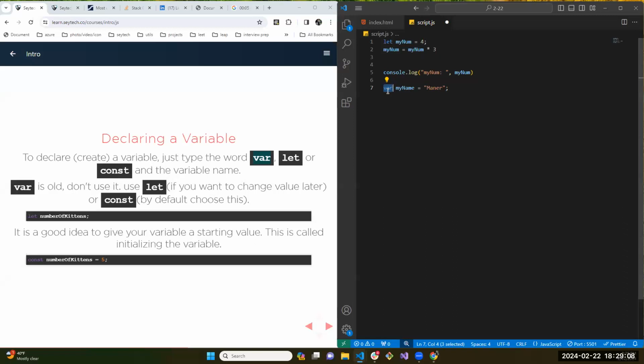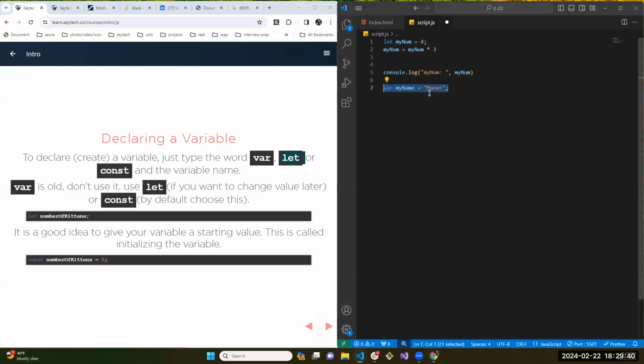But before 2015, this was the only way you could create variables to store some text or number or some functions, because this was the only way for many, many years. But in 2015, JavaScript introduced 2 different keywords, let and const. One of them we used just now, let, yeah, here.